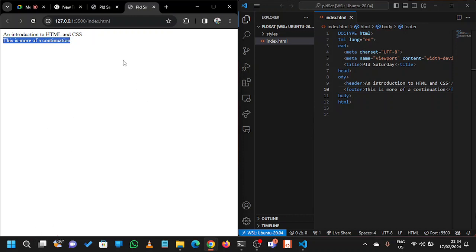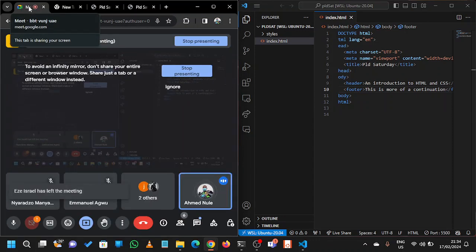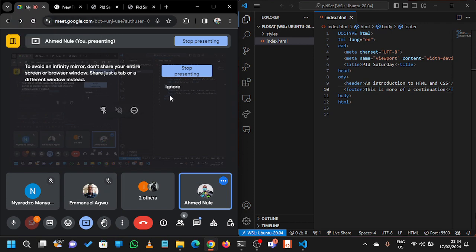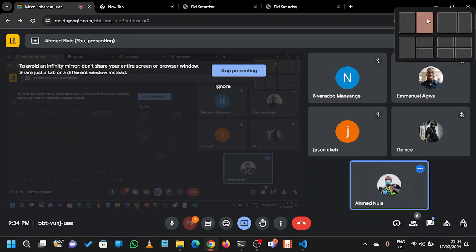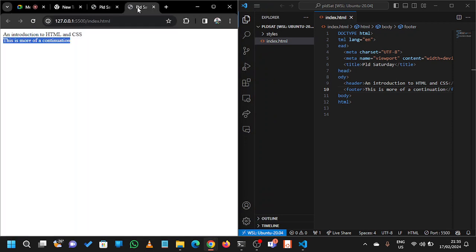But in our live server here, we're seeing that it's still on the same line. So who can tell me why this is happening? Let me mention a name, because you guys are quiet. Okay, Denise, can you try telling me the reason why that's happening, or why we are not getting the output that we were expecting?